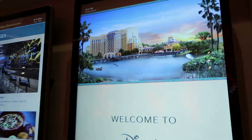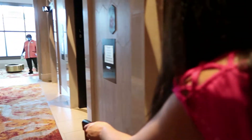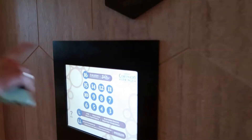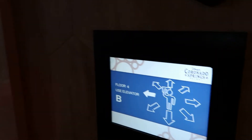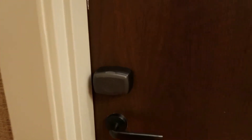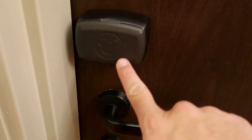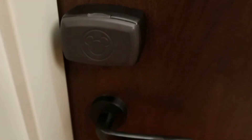This property is absolutely gigantic. They have fun elevators — the buttons are outside the elevator, so you click where you're going first, and it tells you which elevator to take. Elevator B. So here's our room tour. We just checked in. There's our door — you can unlock it with your cell phone or magic band.